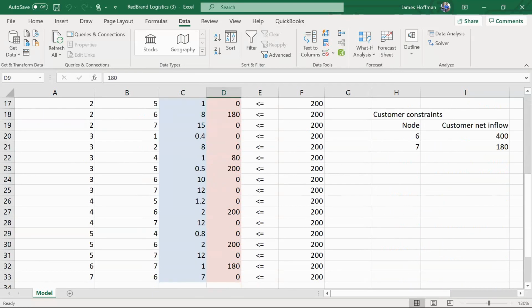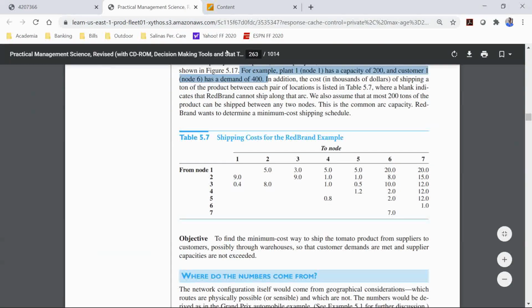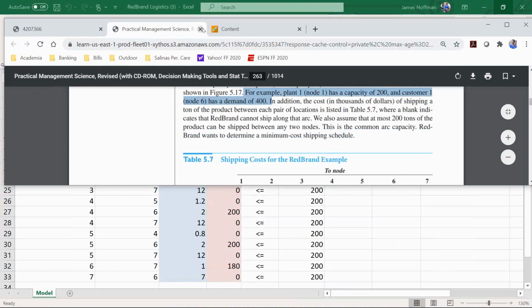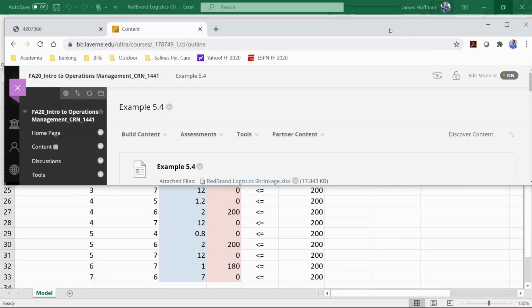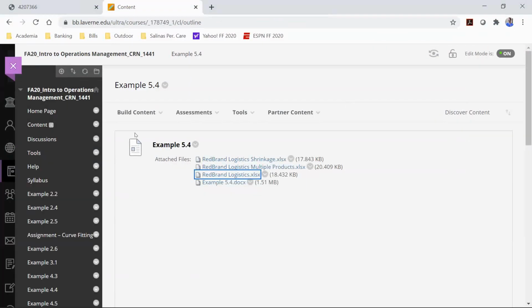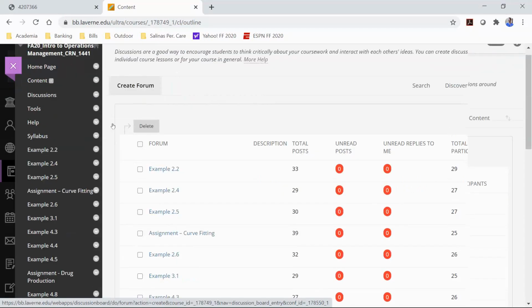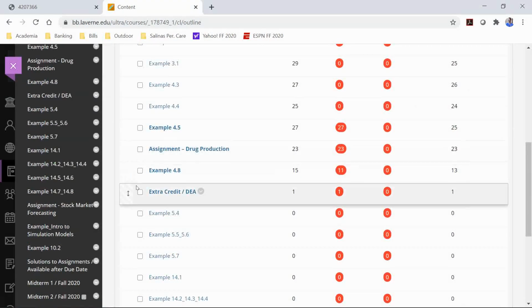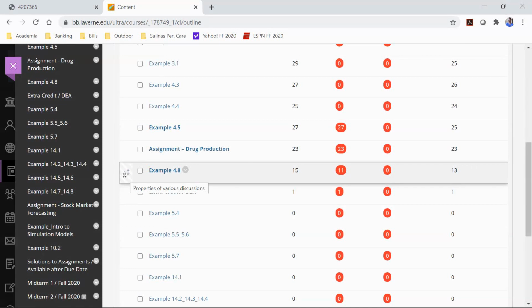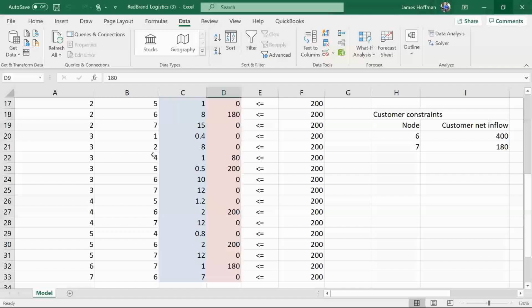So maybe I can look at yours if you post it on the discussion. Post it for example 5.4, and then I'll see if I can look at it. Okay, so it looks like we have a few people that didn't get 3,260. Did some people get it? Mason got it, yeah?